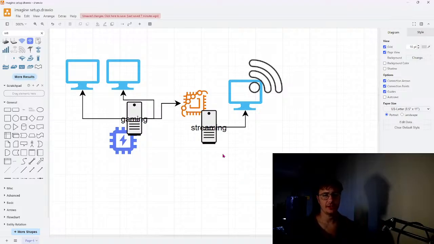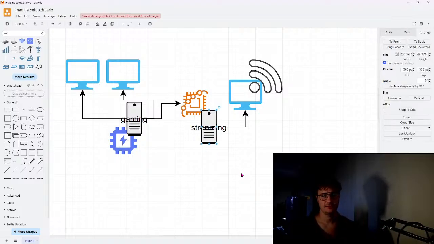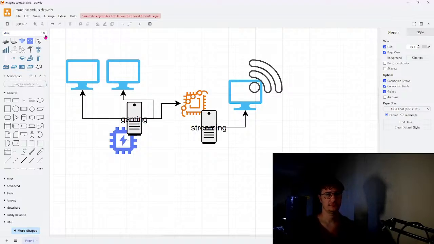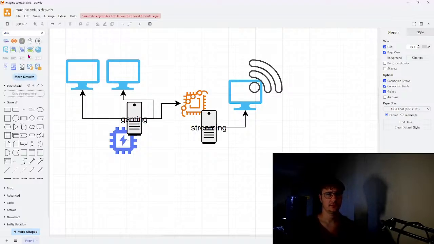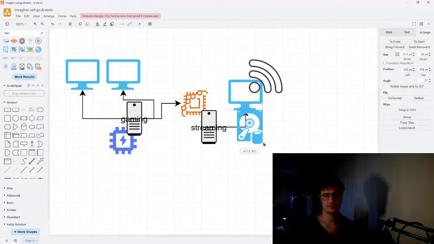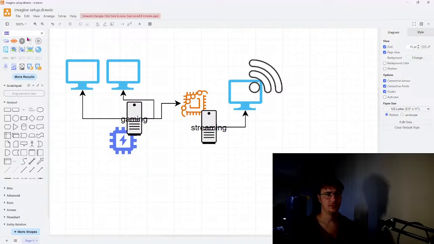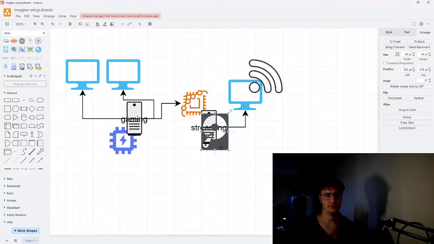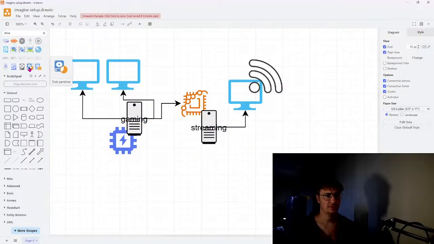The recording happens locally on a disk. Maybe I need to say drive. No, here we go. Oh, these are cute.